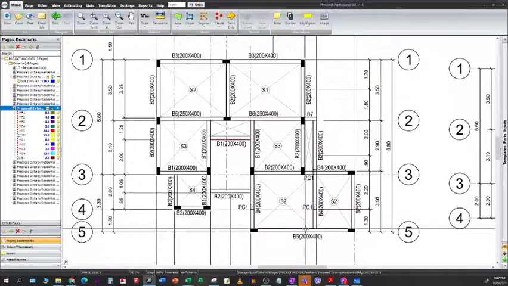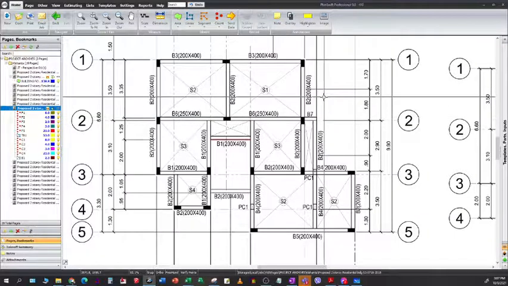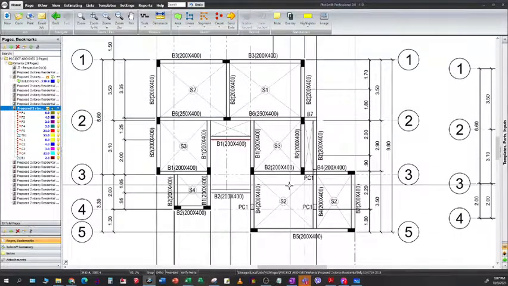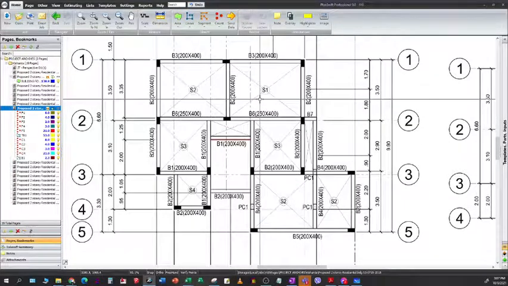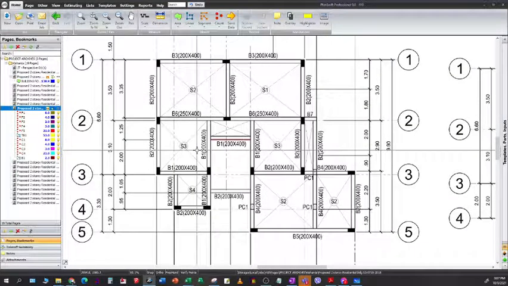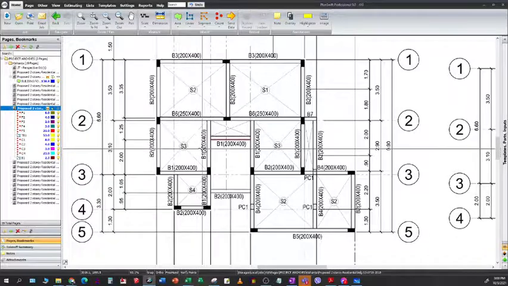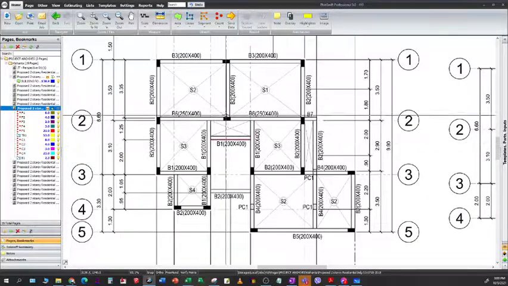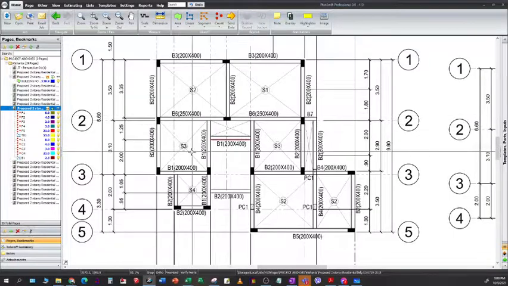what slab we will use as a representative slab to represent the type of slab that is being specified. For example, if you look here, we have S1, S2, and S3. So you take a representative sample of S1. Then you also take a representative sample of S2 as well as S3.